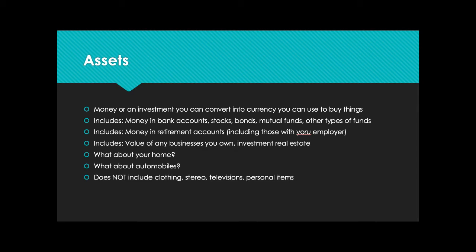And then, of course, you see the last bullet point. You do not include your clothing, your stereo, your televisions, personal items that typically, if you had to liquidate and sell them to convert them into money, you would only get pennies on the dollar, if even that, right? And so typically we warn against including any kind of real personal property, even many types of jewelry, unless the jewelry clearly has pretty significant worth on the open market. All right, so you add all that stuff up, and let me show you what that looks like.